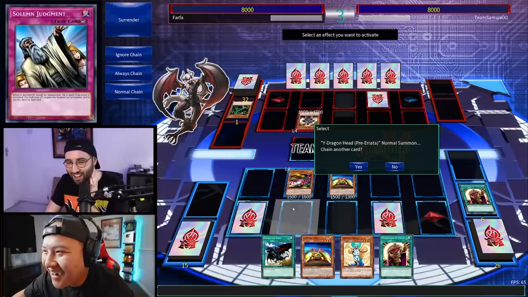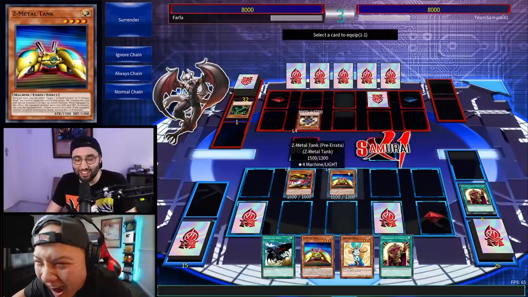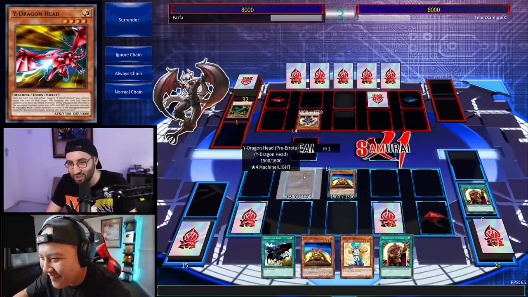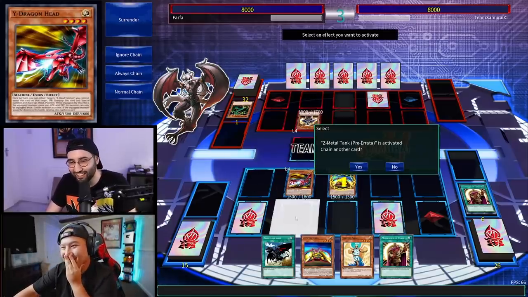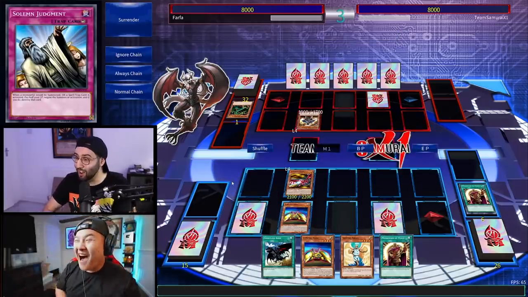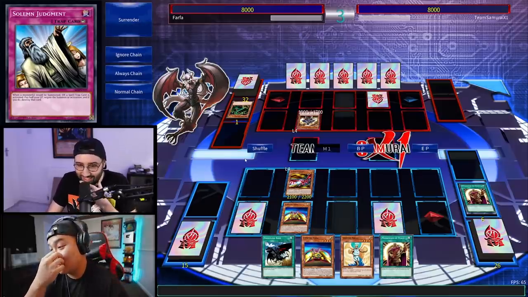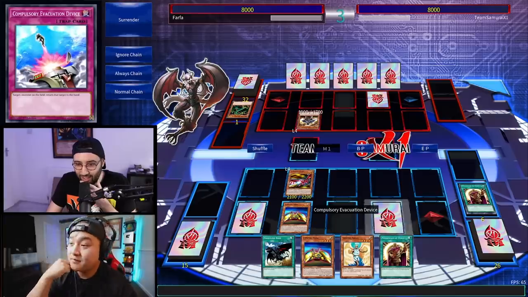Normal Summon Y-Dragon Head! Why? Effect of priority, Z-Metal Tank, to equip onto Y-Dragon Head. Why? 2100 indestructible monsters, Sam. That's so good. Alright. That is so good.